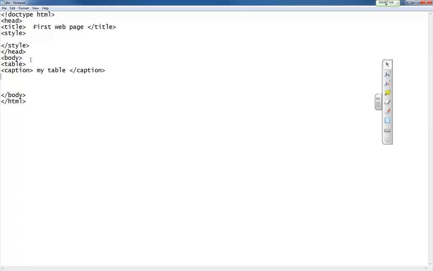The next one is a table heading. This is a preference here. A lot of times the table headings will have headings at the top of the table. Sometimes you'll have a different background color, font, etc. So they created a simple command so you could deal with that. But it still needs to be within a TR, table row. So how does the computer figure out the size of the table? It goes ahead and counts the number of TRs, table rows.